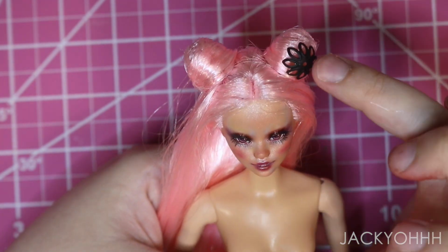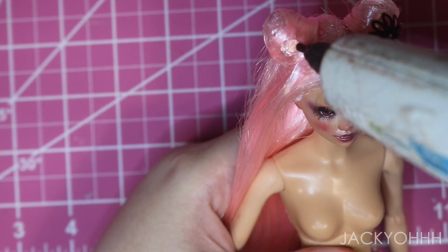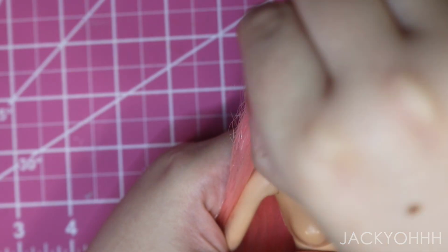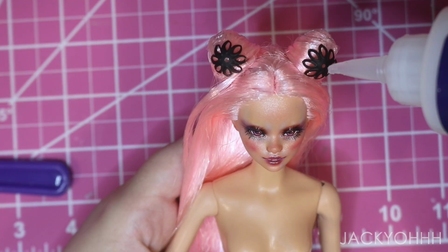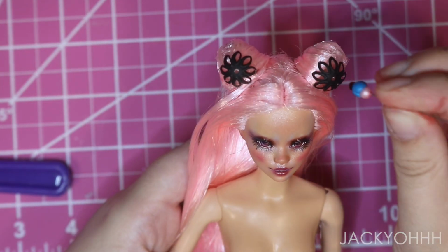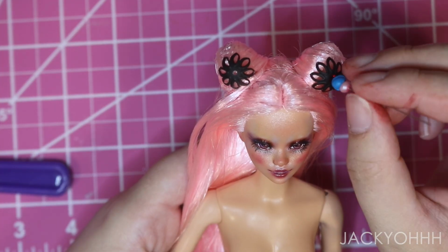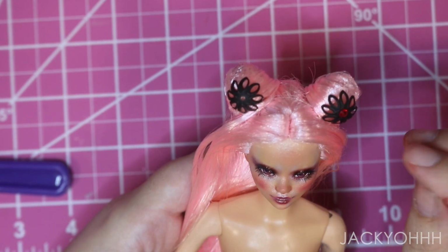You may notice later that this slightly changes because I'm going to be adding bun covers on top of her hair. I did that off camera. It was kind of stressful because I messed up her hair and then I had to fix it. But yeah, she's going to have bun covers. These go on top of the bun covers, but I just thought it added a little bit more contrast to her hair since it's so light.